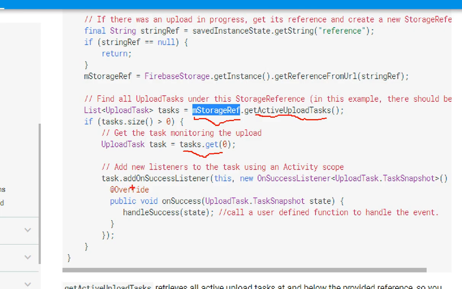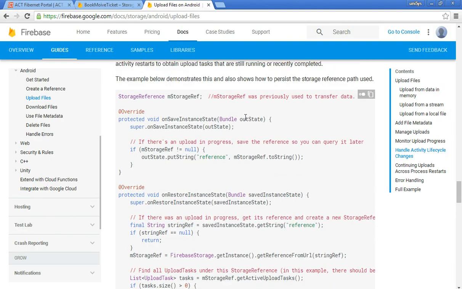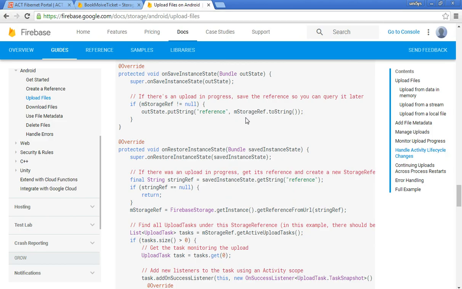On the task we need to call add on success listener. Once it calls, it gives the status of that task. In save instance state, we can save the image reference.